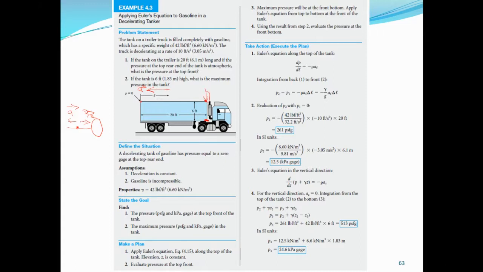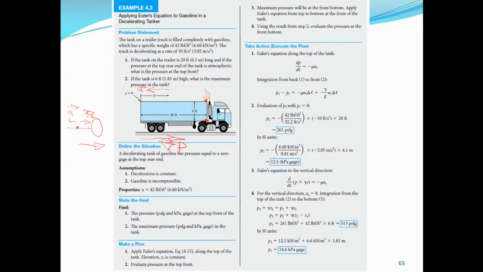Because this is the last point on the tank. And of course, it is at the bottom because of the weight of the gasoline. It is at the end of the tank, because that is the last point in this direction, since the pressure gradient increases this way. So this is where the pressure will be highest. Remember, if it is stationary, what will happen? If it is not moving, no acceleration, pressure at any height is the same.